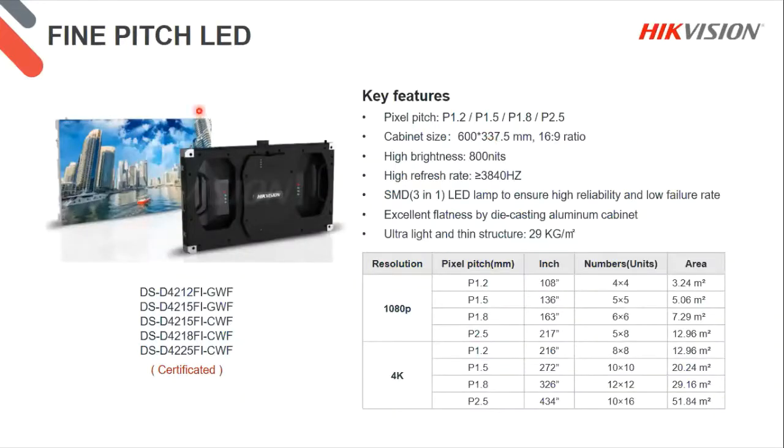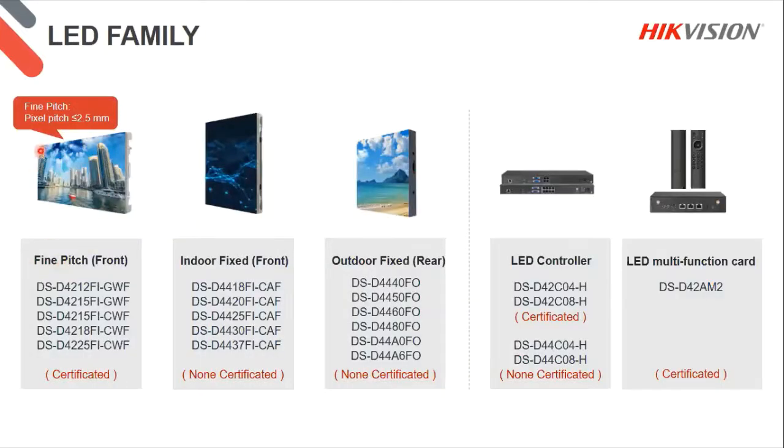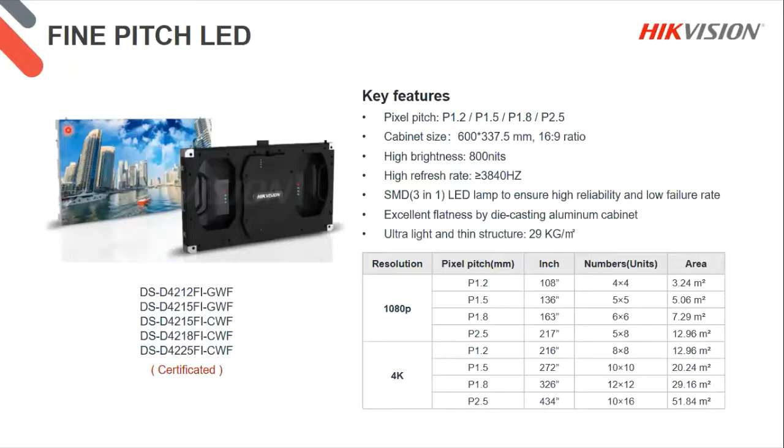All right, so we spoke actually on the previous slide about fine pitches. Let me quickly go back there. So fine pitch there and those kind of things. So the pitch, what it means is we're actually referring to the pixel pitch. The pixel pitch means the distance between the different pixels. So this is 1.2 millimeters, 1.5, 1.8, and 2.5 millimeters in between pixels. And it depends on where you want to use this, how close you're going to be to these monitors and so forth. And a little bit later on, I'm going to give you a quick ballpark figure to work out for recommendation purposes, where you install this, how you install this, and how far your audience must be from the monitors.